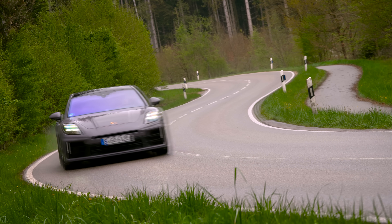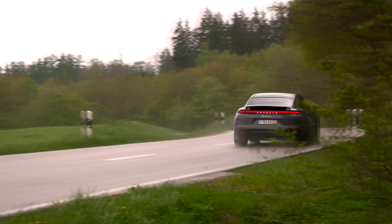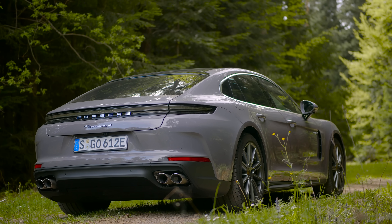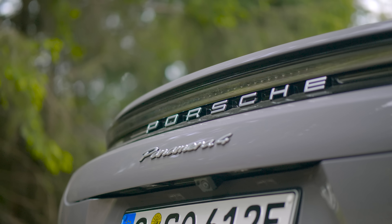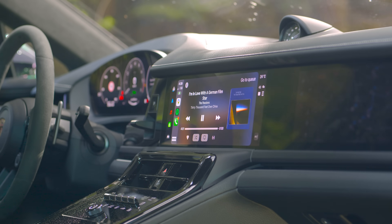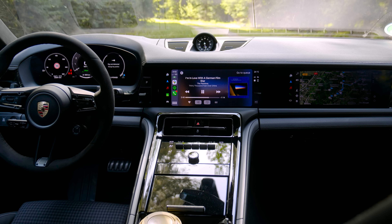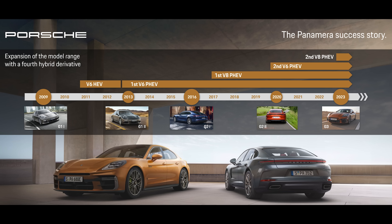From a high level, this is the all-new Panamera, but from a visual perspective and an interior perspective it's more an evolution versus a revolution. Front and rear fascias are new, you have new interior technology, a new head unit, new infotainment, a passenger display — it looks a little bit more modern. The main changes are the hybrid setup and of course the suspension systems.